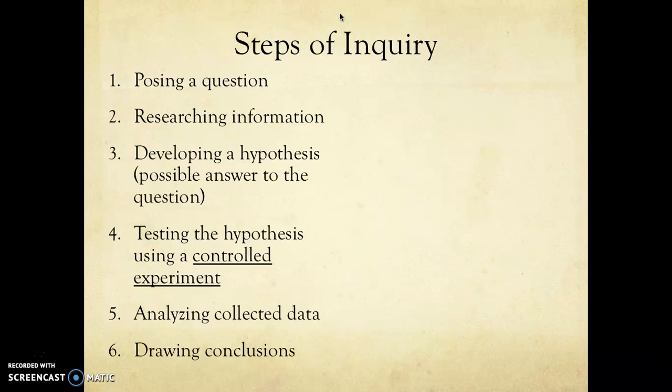Now, usually after scientists go through all of this, there's a lot of retesting and going back and doing more experiments. And eventually, once a conclusion is drawn, scientists do share that information. They don't just keep it all to themselves. They share it with other scientists, and those other scientists will try to back up their conclusion by doing that same experiment and seeing if they reach those same conclusions, if they get similar data.